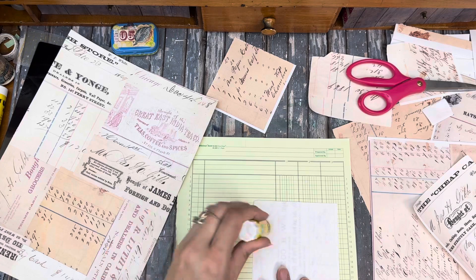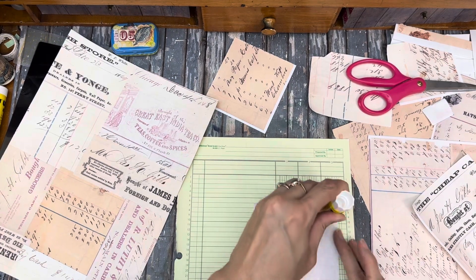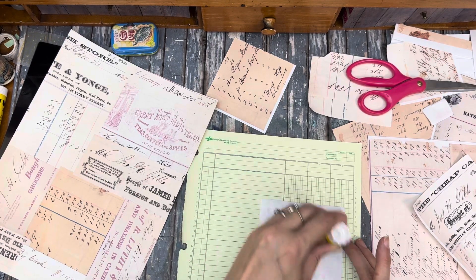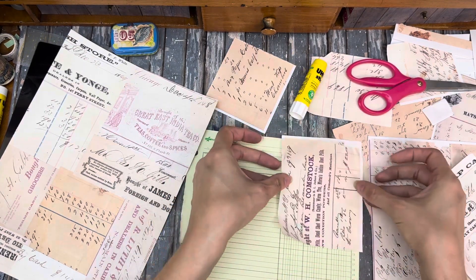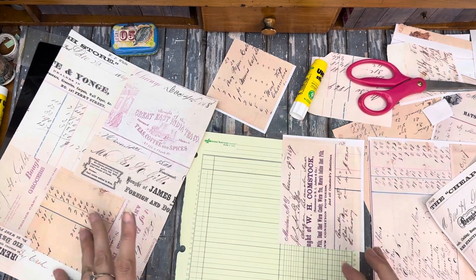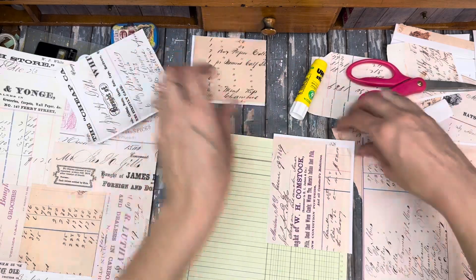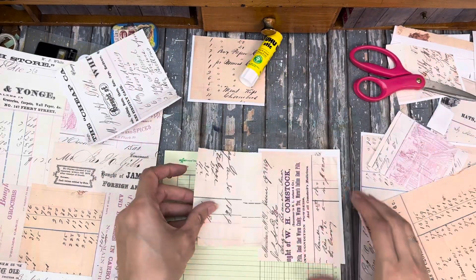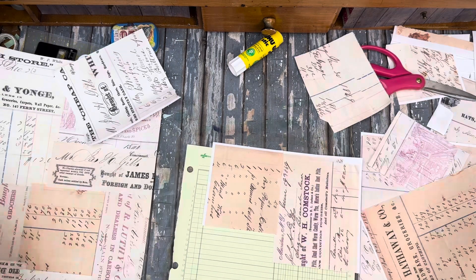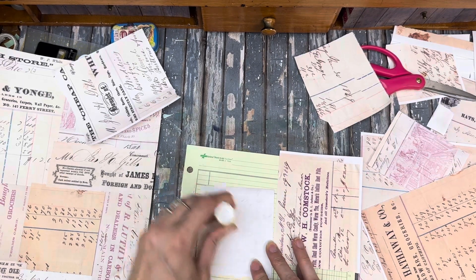I don't know why, you wouldn't think this would, because it's just so straightforward, but every time it gets my creative juices flowing. I've lost my mojo these days — well, I don't lose my mojo that often because most of the stuff I do is creative. I don't have to switch gears to left-brain very often, so it's pretty nice for that. Now let me think — I think this is the same kind of page; I could put it here maybe. This ledger paper has holes in it; that's okay.